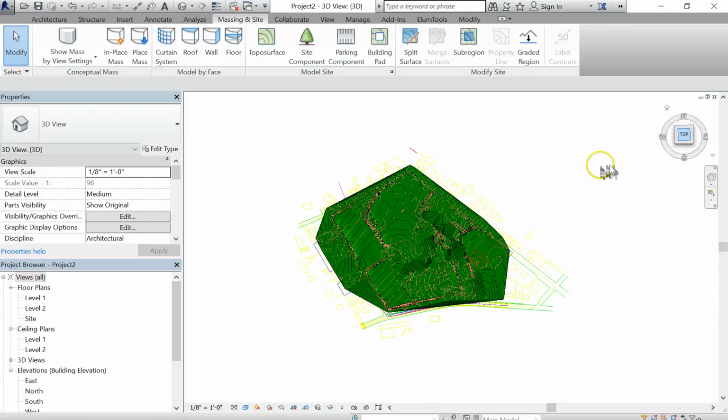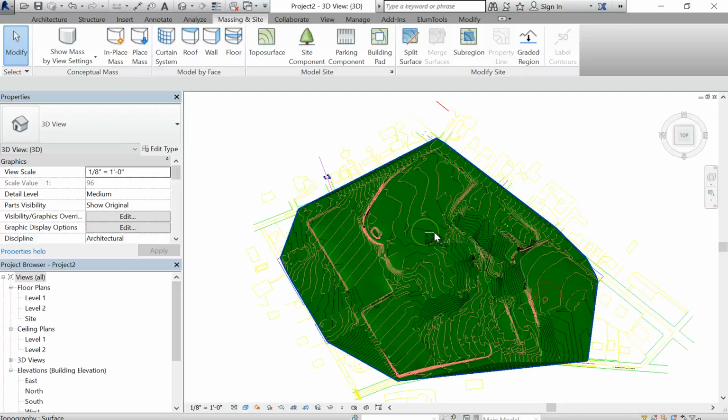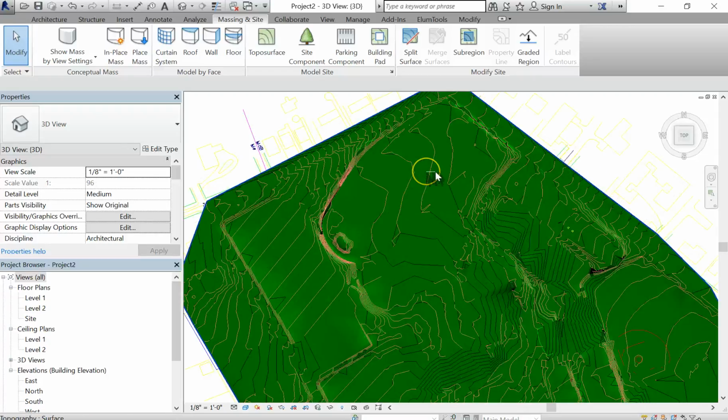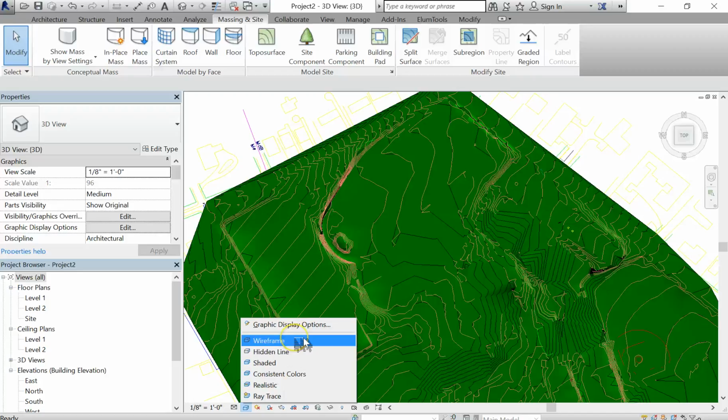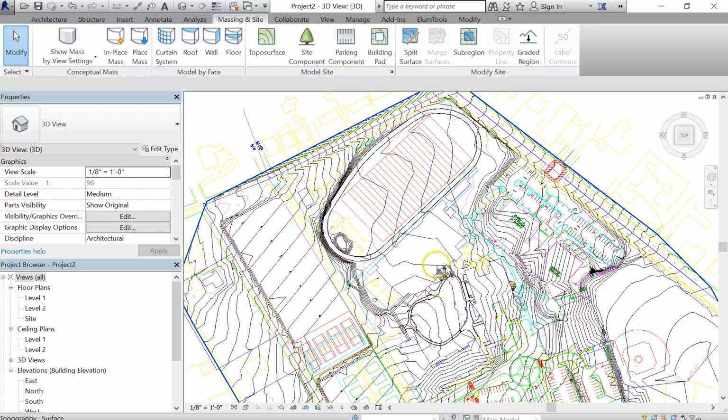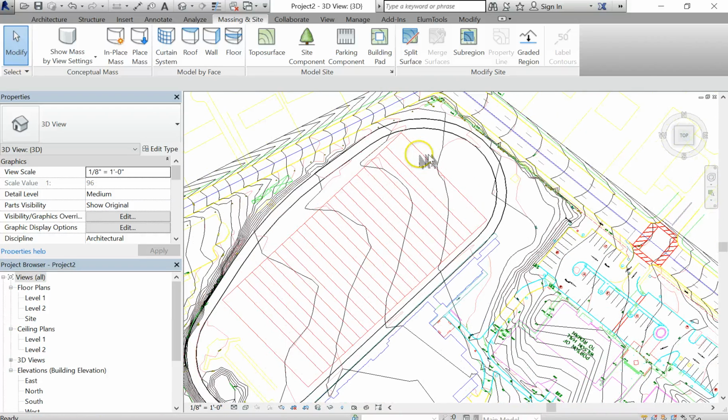So I'm going to click top so I look down on the site. And I want to draw in that track that's out here. But one thing you'll notice right away is you can't see the track because it is underneath the 3D model. So the same way we switched the shaded render from hidden line, we can also switch to wireframe. You can also use the quick keys and just type in WF for wireframe, HL for hidden line, or SD for shaded. That way you can toggle between different visibilities.